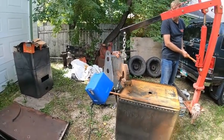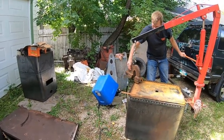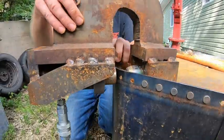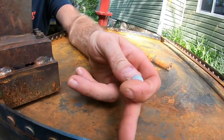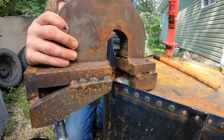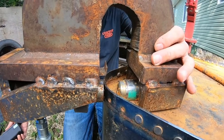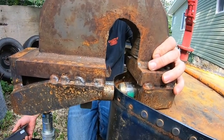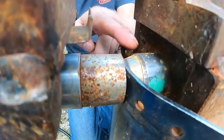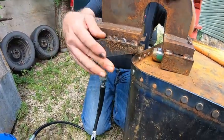I shouldn't be doing this outside but the shop has so much crap in it. Since this is flathead riveting — these are just a regular quarter-inch flathead rivet, half inch long, on eighth inch wide steel, so the grip range is within the realm. You can see all the ones we did here. All you do is put it in the hole, and it just goes — and that's it. I just need that clearance around there, that's why I had to have the extension.